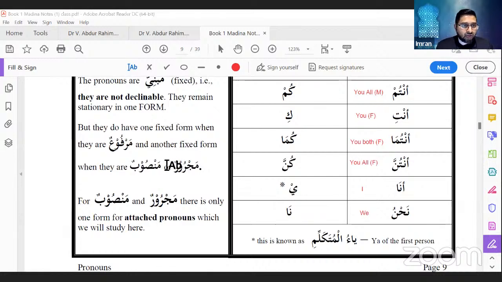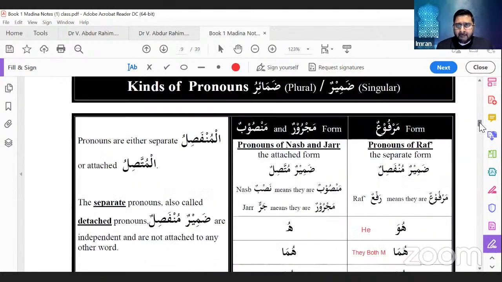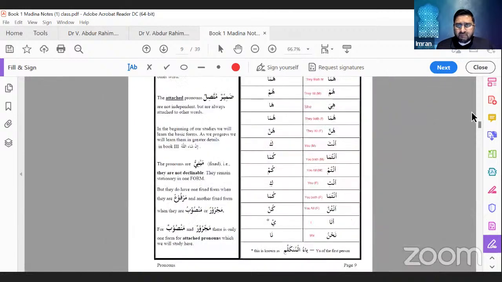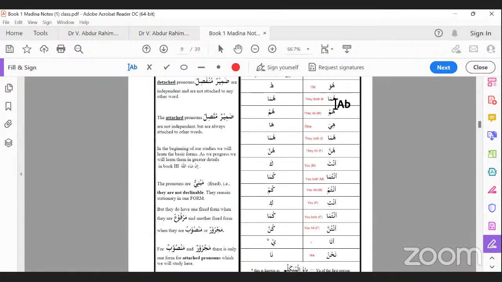Can I request next on the mic, Sister Amelia, Sister Reshma? Can you come on the mic, please? Can you do this one, please? Go ahead. Bismillah. Sure. Bismillah Rahman Rahim.